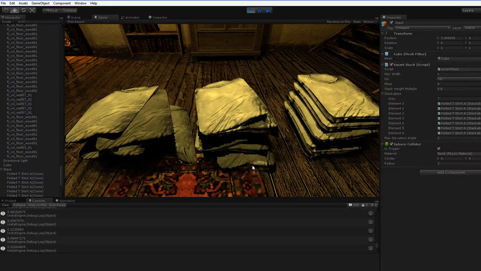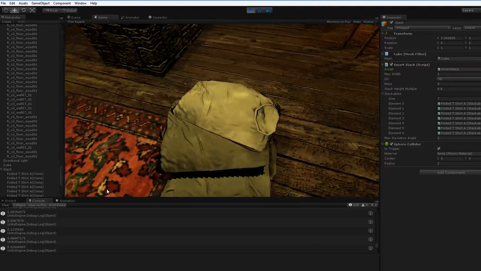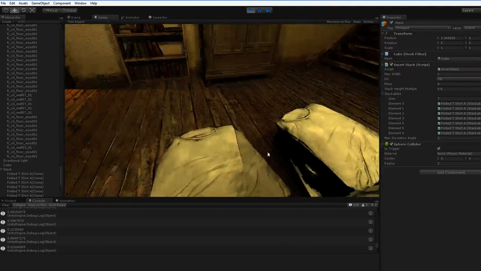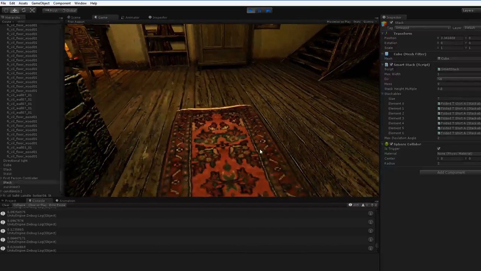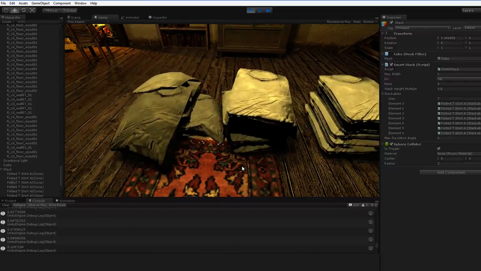Here we have stacks. All of them are made out of the same mesh. On the right, you can see the one that's been carefully arranged into a neat stack, and on the left, you can see the one that's just a mess. Boy, that mess looks pretty organic, doesn't it? They don't look like bricks at all. Yep, looks pretty organic.